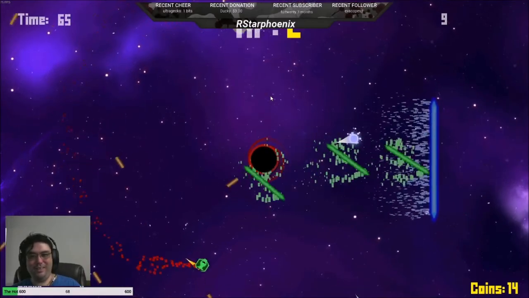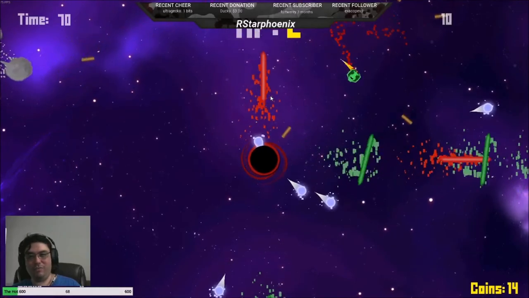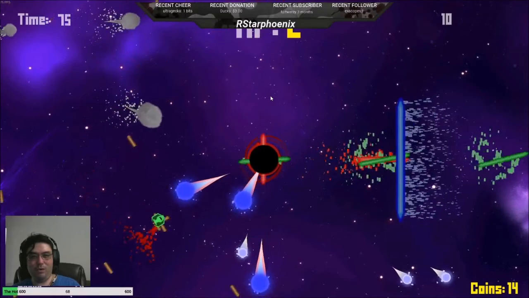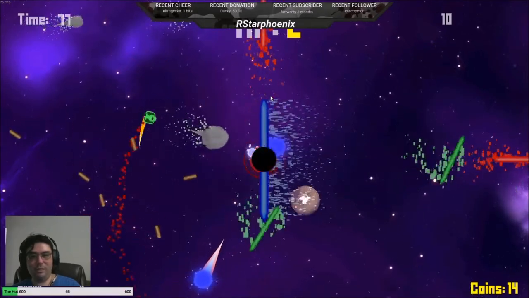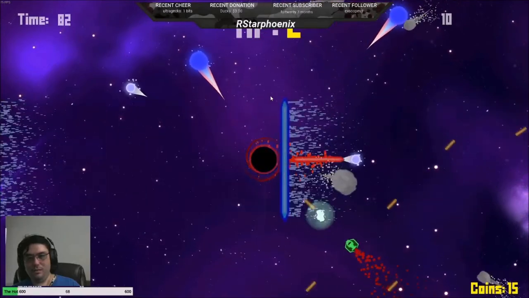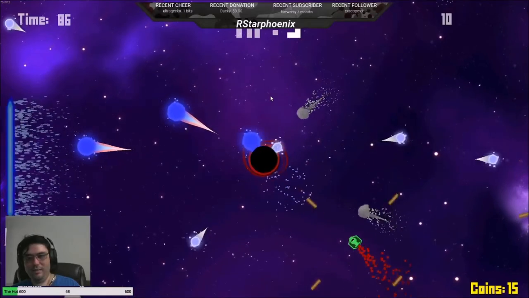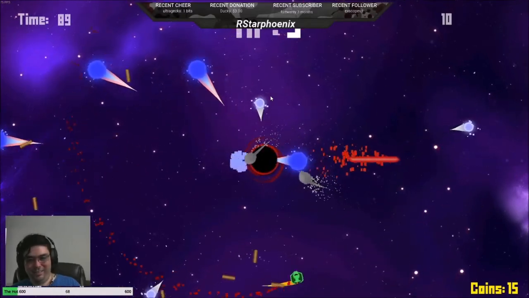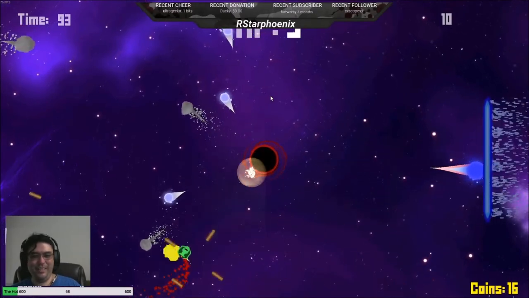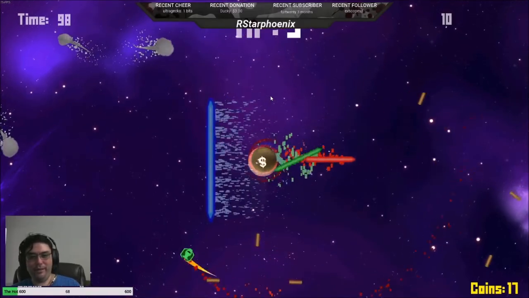Spin to win! And it counts no matter which direction you go in, as long as you get a 360. So you have to orbit the black hole once, and the kills don't count. Okay. Oh man. Whee! Oh man, this is like acrobat mode right here.